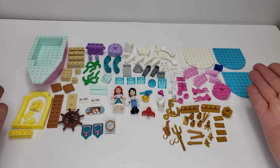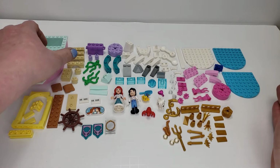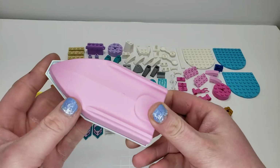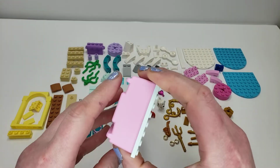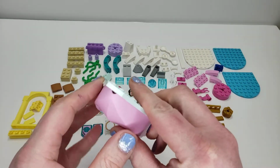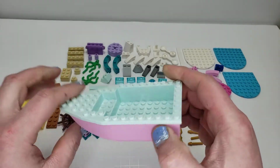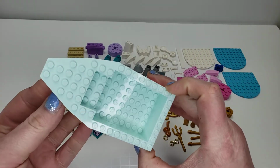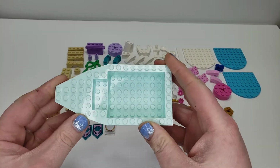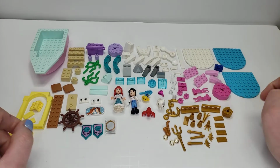So first up, as you can see, this is actually all the parts that you get in the set. And the biggest highlight is our boat piece that's in this bright pink. Now, I believe this is one that actually does float. I might do a video on it to see if it floats. I might not, but otherwise you can see we got lots of studs, multiple levels here. Just a large boat type part. Not much more to say about that besides it's a large boat part.